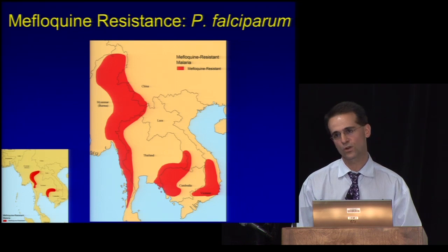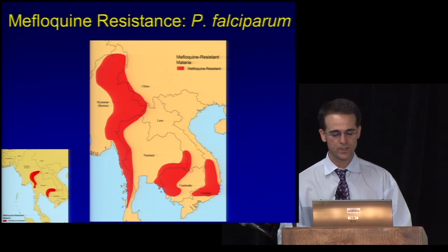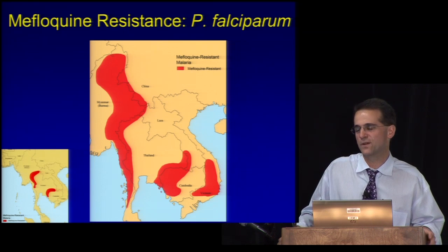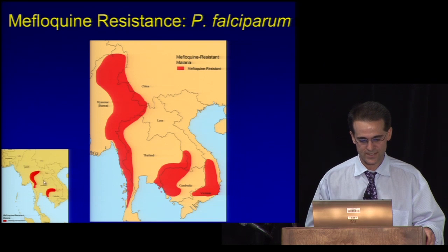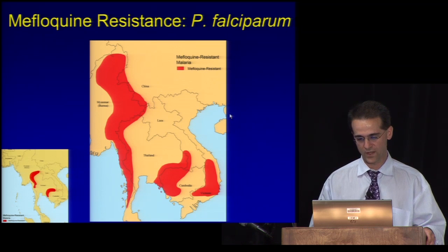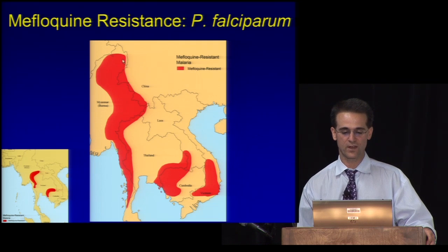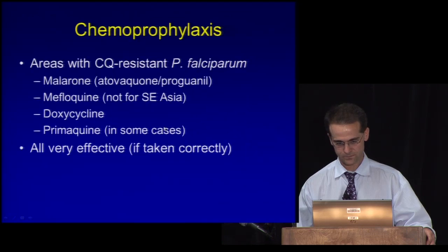And then after chloroquine, there was another drug called mefloquine, which many of you may have heard of. It's also known as Lariam, which was developed later and looked good for about a decade, but we're already losing mefloquine to resistance. You can see the resistance map in just 10 years or maybe 6 years jumped from being just here at the Thai, Cambodian, and Burmese borders to much more of Southeast Asia. So we can use mefloquine everywhere else in the world except for these parts of Southeast Asia, lots of Thailand, Cambodia, Vietnam, Burma, and a little bit of China.